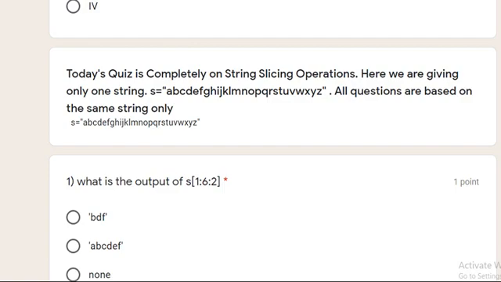What is meant by slice? Slicing means taking a piece from the given string. You can take the required piece, and you can slice the string in different ways. If the slicing is proper, you will get the output. If the slicing is improper, you will get nothing, an empty string. Now we will see the taste of slicing operations in strings.